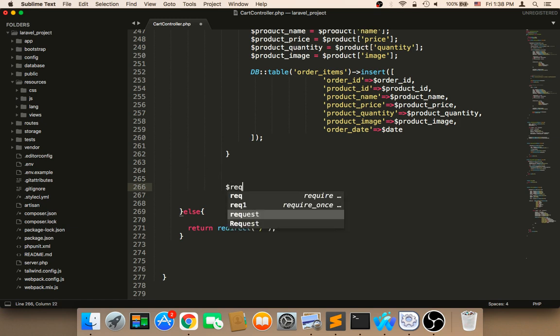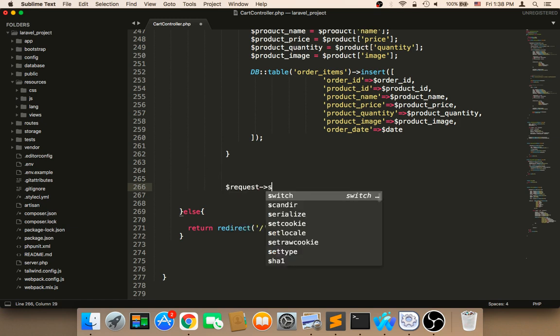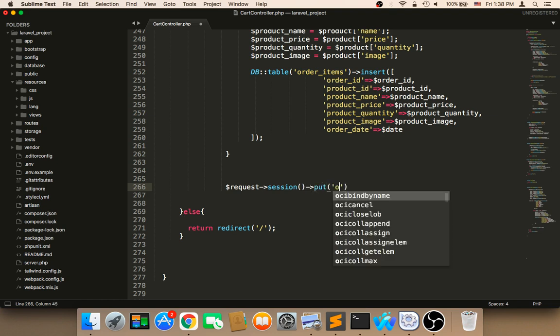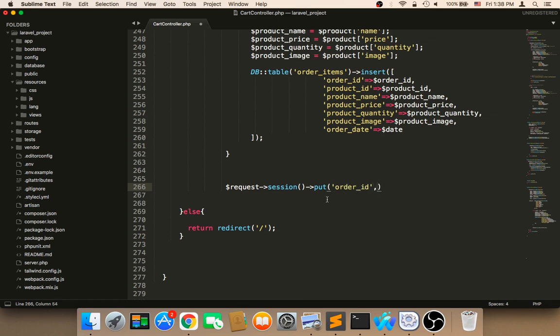So I'm going to say here request, and then session, and then put, and then we want to put the order ID in the session. So the order ID will be put in a key called order ID.